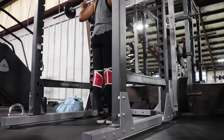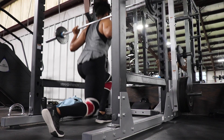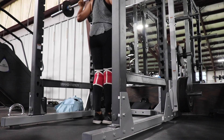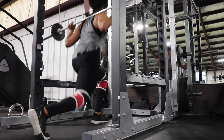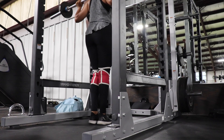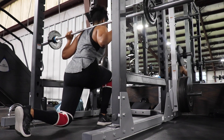First, I'm starting off with some reverse lunges. I absolutely love these for glutes. I kept the weight pretty light because I really wanted to focus on my form — keeping my back straight and making sure I'm putting all of my weight on my front leg when I come up. If the weight was really heavy, I wouldn't have been able to lunge as deep as I'd like.